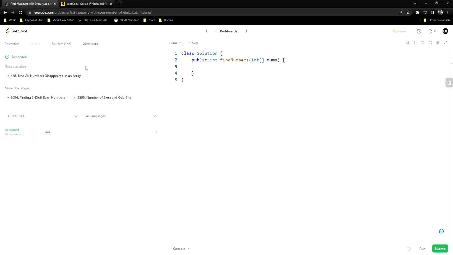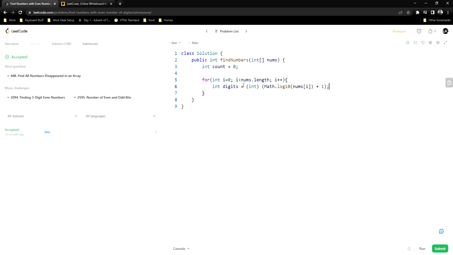Back inside of LeetCode with a nice clean slate, we're going to need an int count to keep track of how many digits we have found that are even. Then we need a for loop for int i equal to 0, i is less than nums.length, and i plus plus. Inside here, we're going to say int digits is equal to, and we need to make this an integer, math.log10 of nums[i]. And then we need to add 1 like we mentioned.